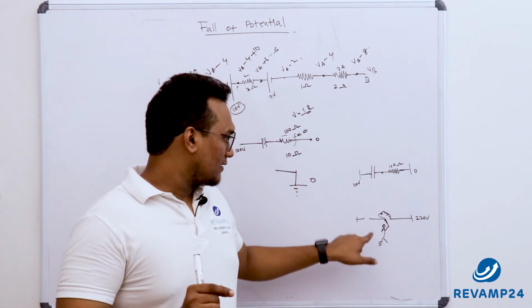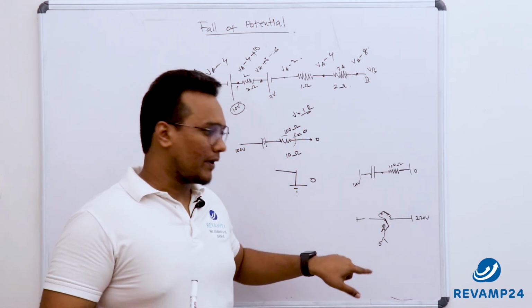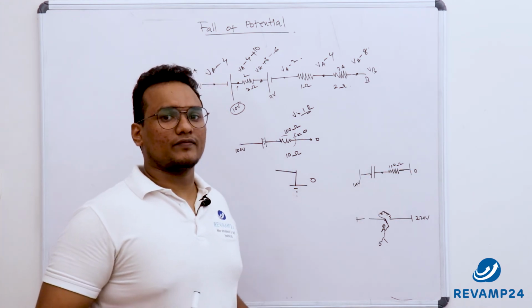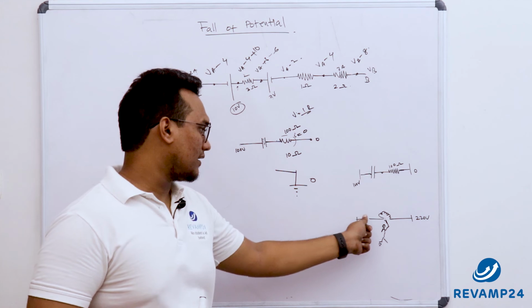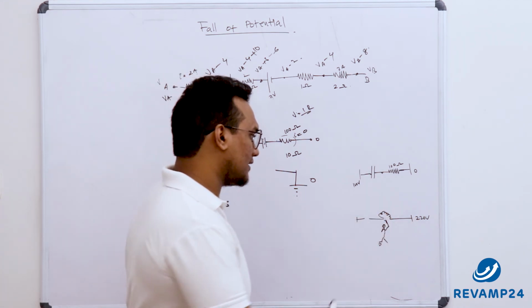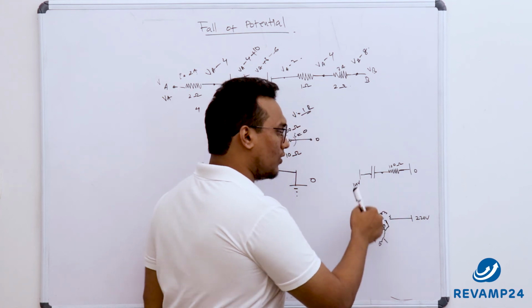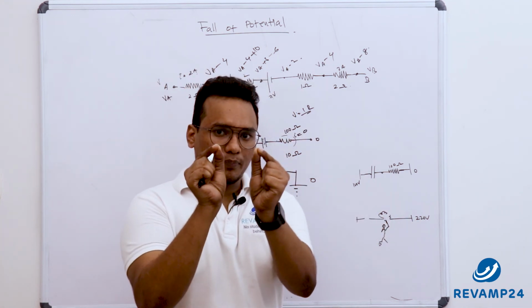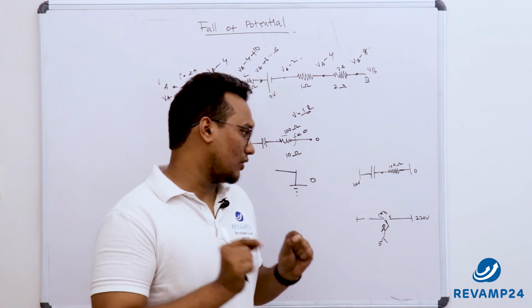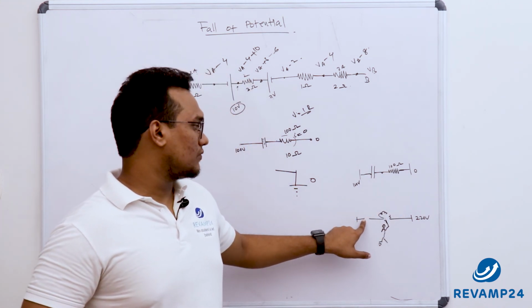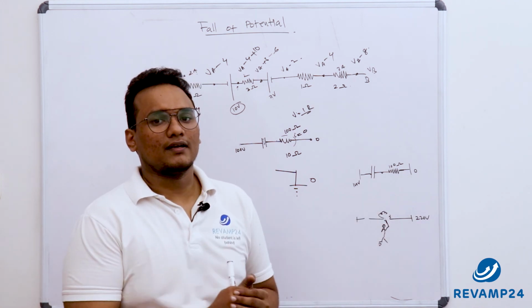What does it mean? It's not a problem with the bulb, it's a problem with the continuity of the circuit in this branch. Here something is broken. If at all there is an issue with the bulb, then current will not go in this way. So if both terminals in the holder are giving a glow, that means that device has no issue. The issue is with the continuity of the circuit. You can check that. Clear?